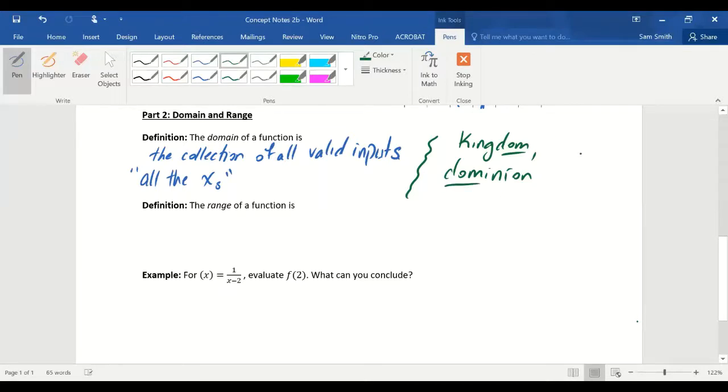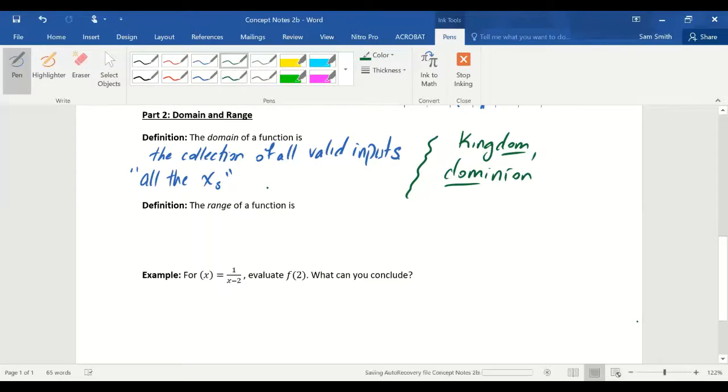Both of these are talking about areas or regions over which someone has agency, over which someone has control, over which they have power. And the domain of a function represents all the inputs over which that function has power, over which that function has control.